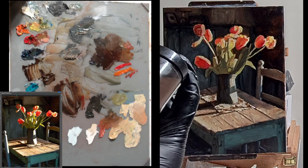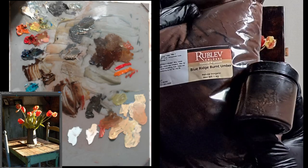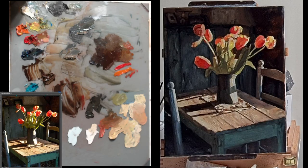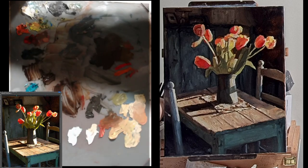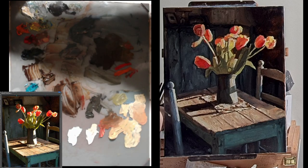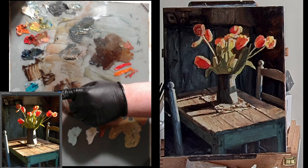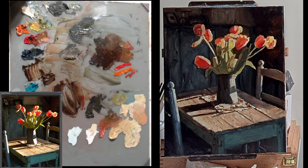I think the cypress ones go more yellow. Can't see that very well. This is cypress burnt umber. But the problem is a lot of them go desaturated instead of more into yellow. I didn't find one that was really yellow. It's just more that they got lighter and went desaturated. Like you can see on the palette, this one is a lot more desaturated than either of these two. But you're gonna have a hard time finding ones that are more yellow.